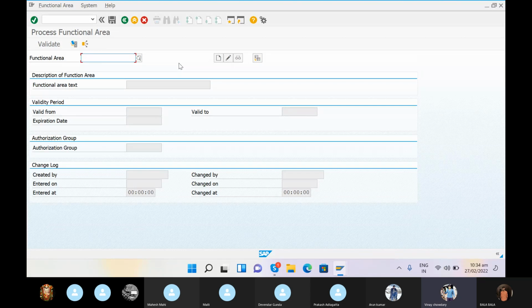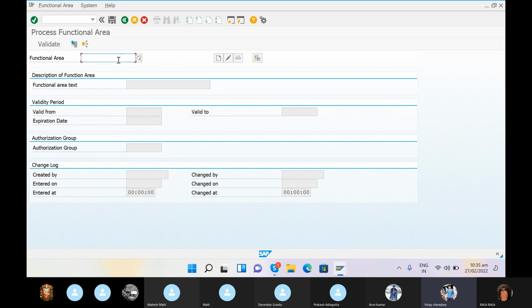See, for every business area, we need to have a business functional area. Why do we need a business functional area? This business functional area is generally used to define the expenses in a company. The client will give you their business functional areas, because they estimate the expenses. Here we can give the functional area, the valid-from, the functional area text, and created on, entered on, entered by. These are the client data.